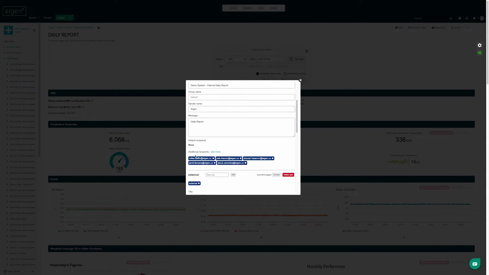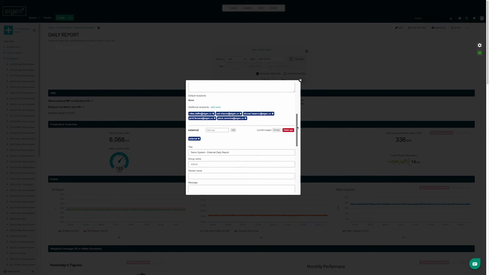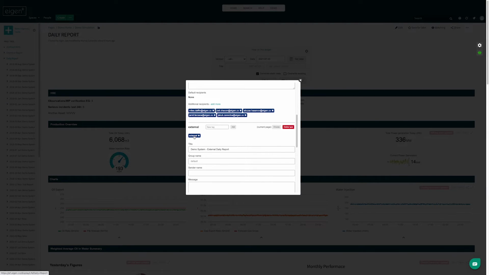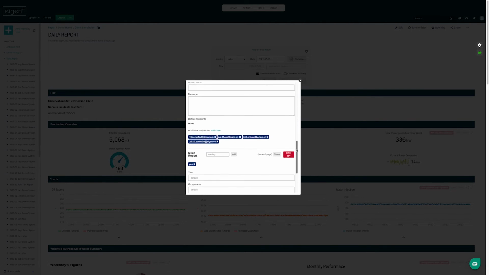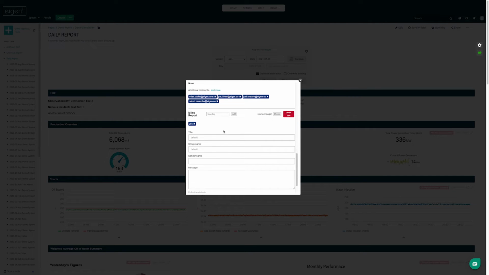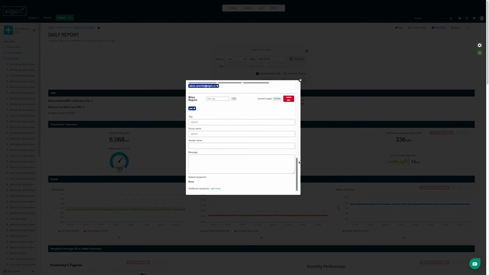Now to the distribution list we can add either people or groups. So if you have an internal group existing that should get this report, it's very simple just to add it. Then we have another version which is external. This will pull in all the components on the page that are tagged with external. And then we have the same again, the format for the email. And finally we have a last version, a personal version.